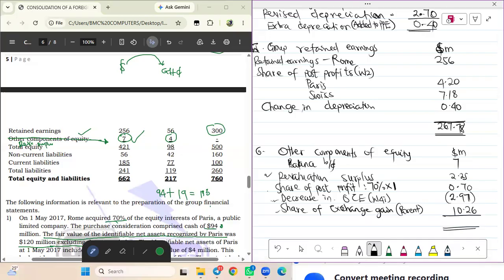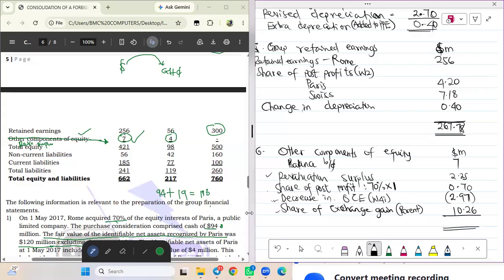Share of exchange gains, you treat it as a separate line item called translation reserves. Then you see, it will be plenty. That's why we categorize them under one heading as other component of equity, because all these are equity items and they are not NCI, they are not retained earnings, they are not share capital. So we just write their name. That's why we call it other component of equity.